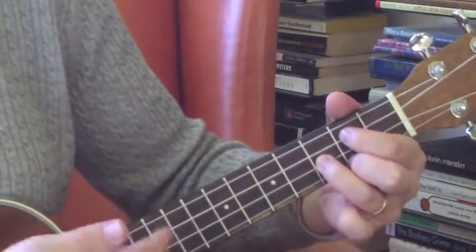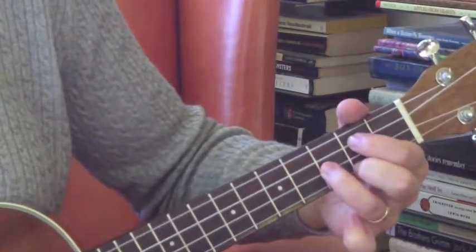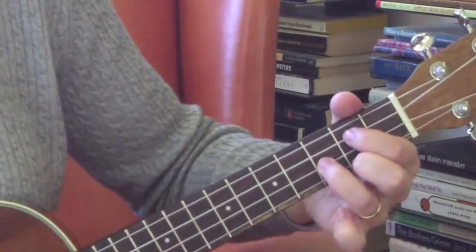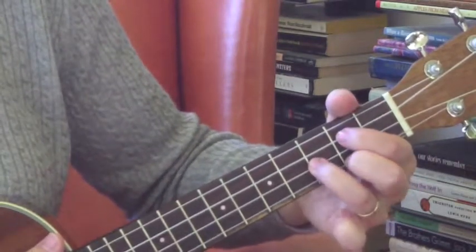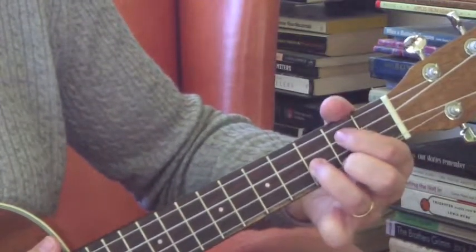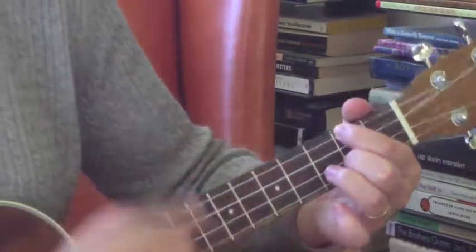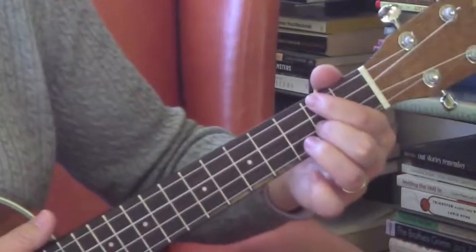The formation we're going to work with is C to G to D7 and back to G. This is a really cool exercise to do even without any strumming — it's like your fingers are a little spider walking along the fretboard getting used to those chords. That's the only progression, and not only the only chords, but the only progression you're going to need for this entire song.